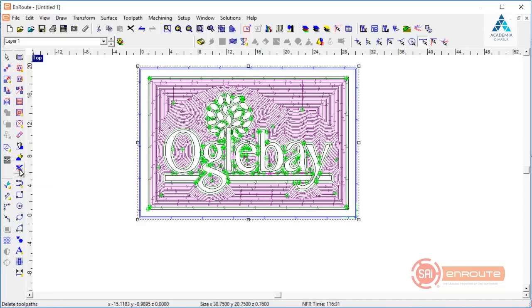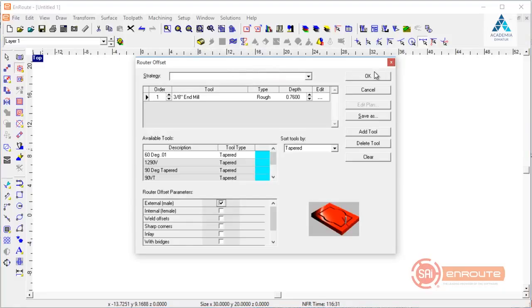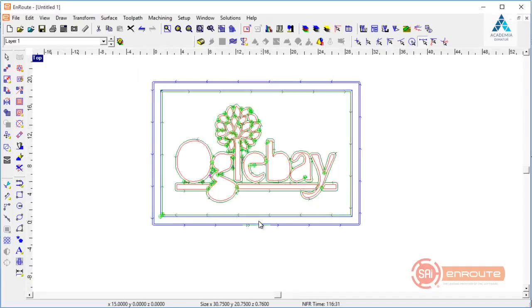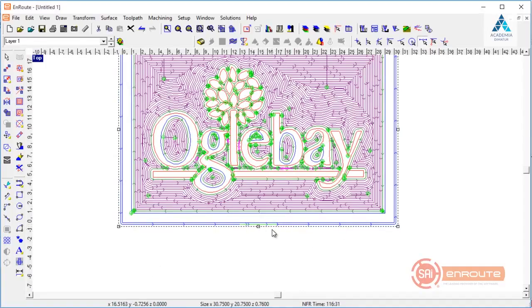factor in the preferences, and now I will have it be in the longest line segment. So if I delete and re-apply my toolpath, and it remembers the last toolpath, so I just had to hit OK, it gives you the toolpath and the entry exit point down here at the bottom.